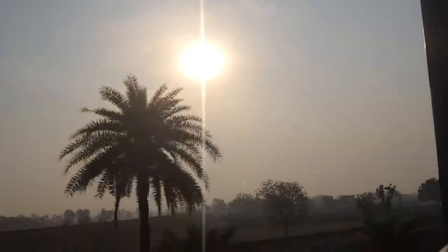Still on the train ride going to Varanasi, but it's morning time. Got on the train about 9:30. But look at this view, isn't it crazy? Really enjoying my time in India. It's really great. I hope to come back in June before I go back to the United States. It's a lot of culture, beautiful people, and it's a wonderful time.